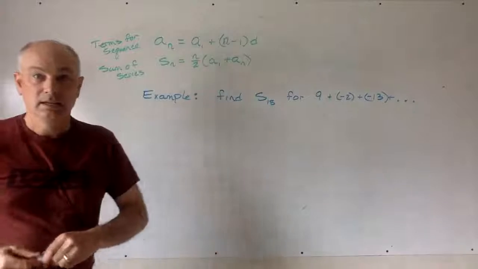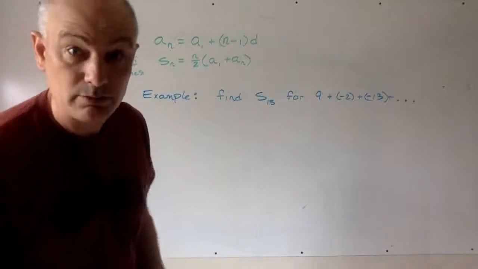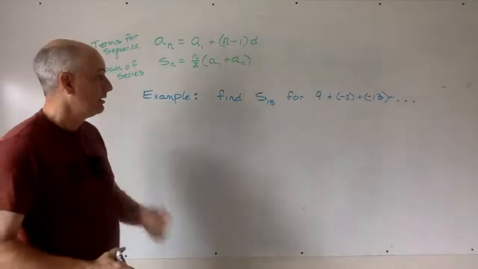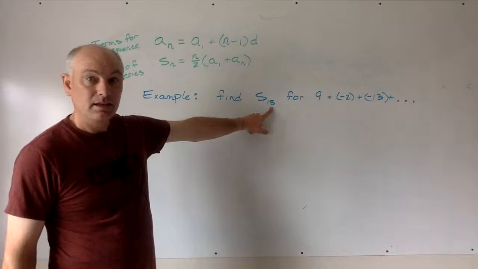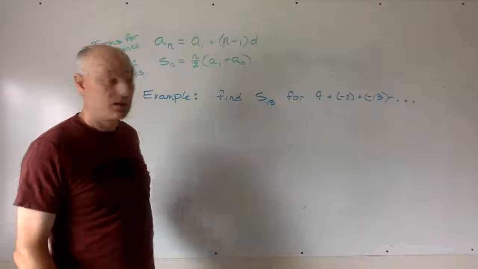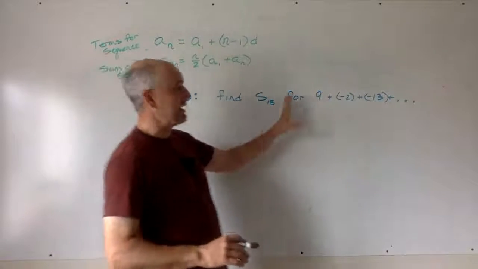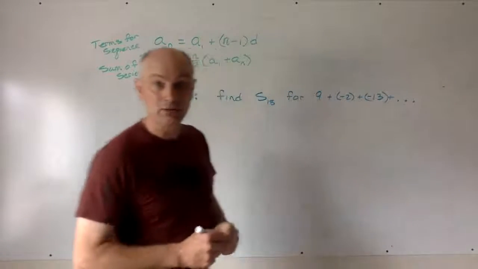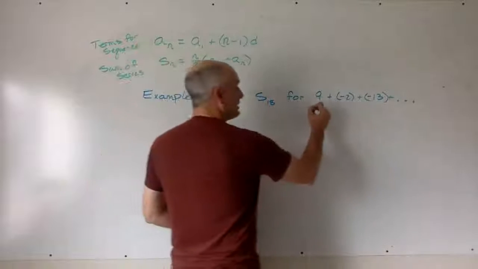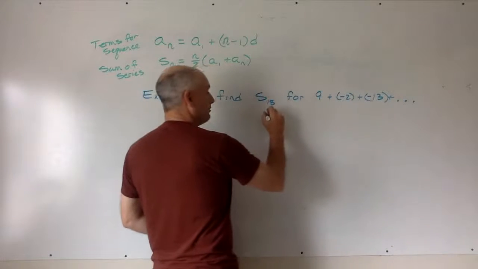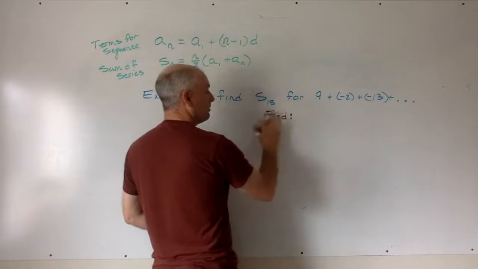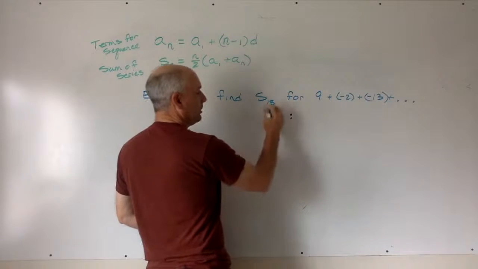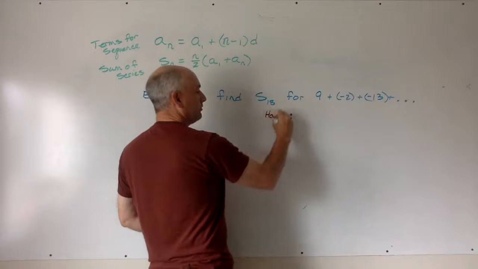Okay? Now you notice they're only giving us 3 terms of this series. So if I need S sub 18, I'm going to need some missing pieces here. So what I want to recognize out of this sequence or out of this series, I want to see what I can recognize. Okay? So think of the pieces that we need to find. Or maybe better stated, not what we need to find, what do we have?